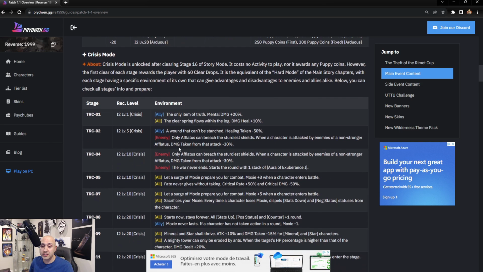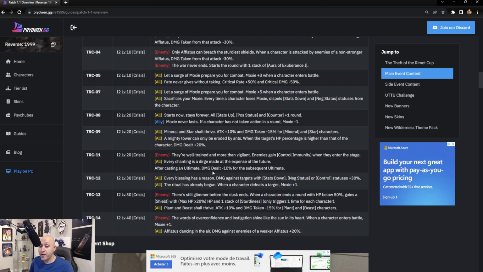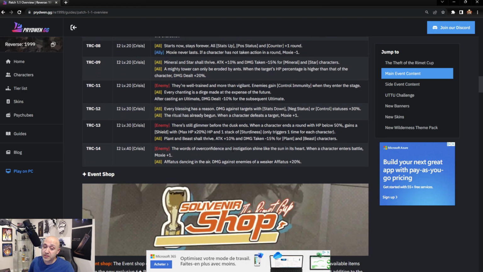All right, so these are the stages here. You guys can check them all out. I'm not going to go through them all, but the Crisis ones, once we get there, you guys know how to prepare for it and what to do. So Plant and Beast mental damage are going to be your best friends for this event.